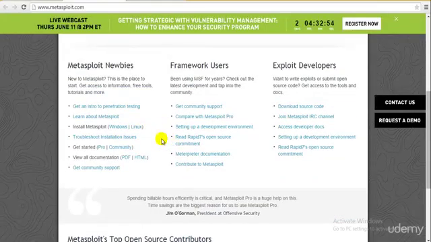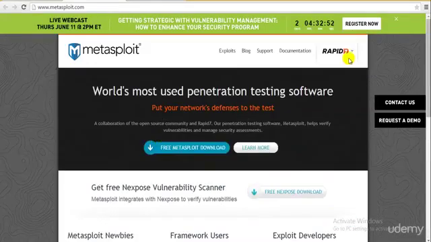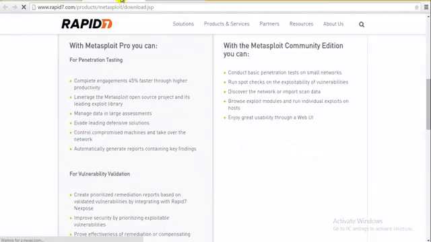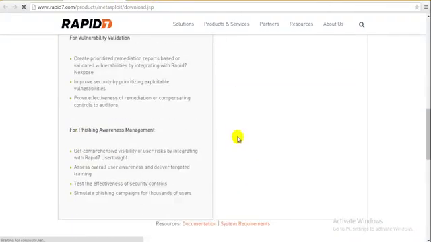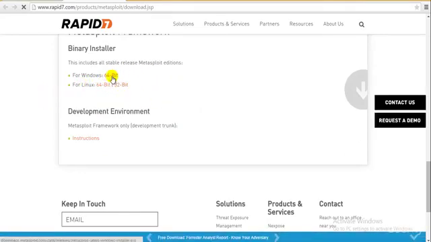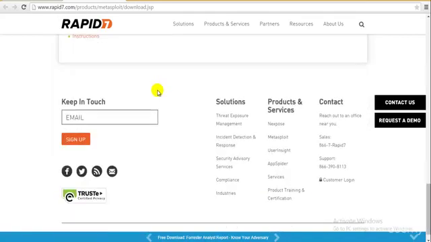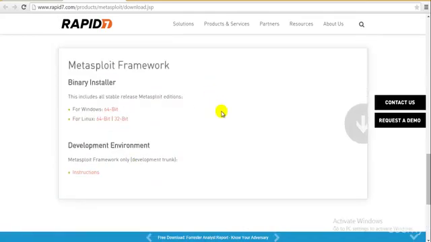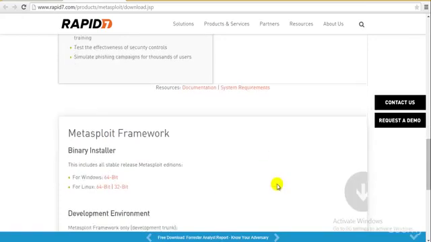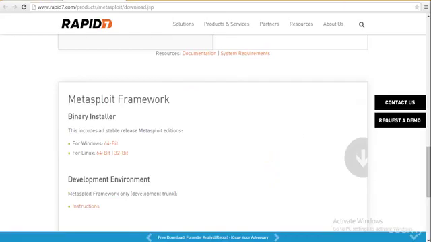I believe we also have it for the Windows version. Let me check which one it is exactly. Okay, I was redirected to the same page. As you can see, we have it for Linux 64-bit and 32-bit, and for Windows that's only 64-bit. And I believe we don't have it for Mac. Yeah, we don't have it for Mac. Never mind, but we can still start it in our virtual machine by using any of the Unix or Linux systems.